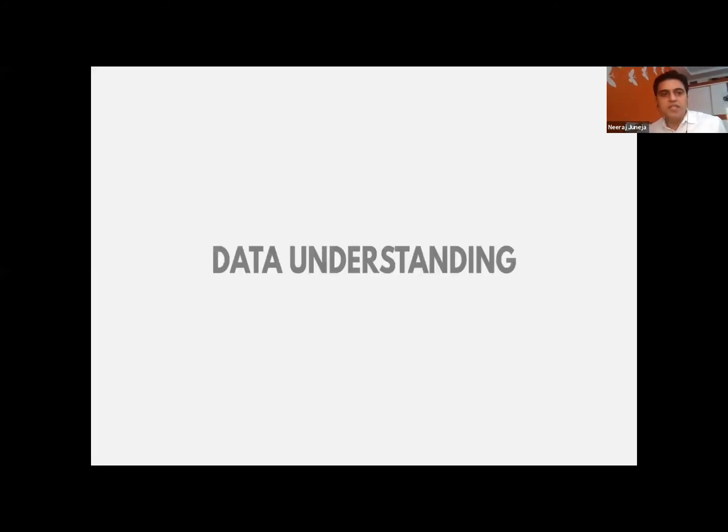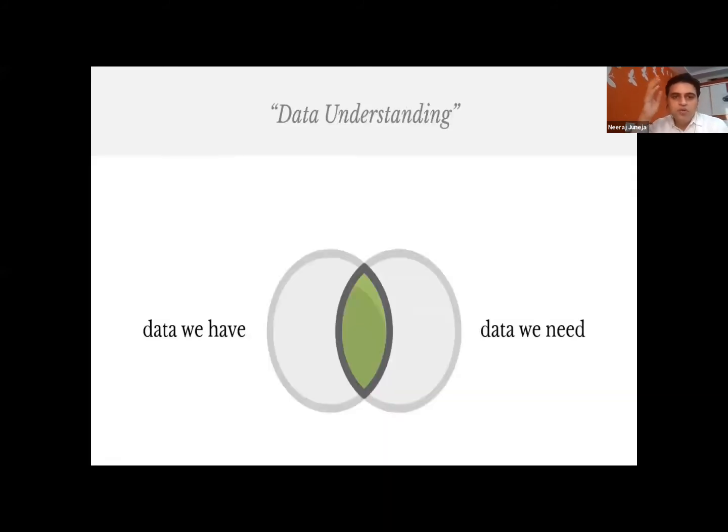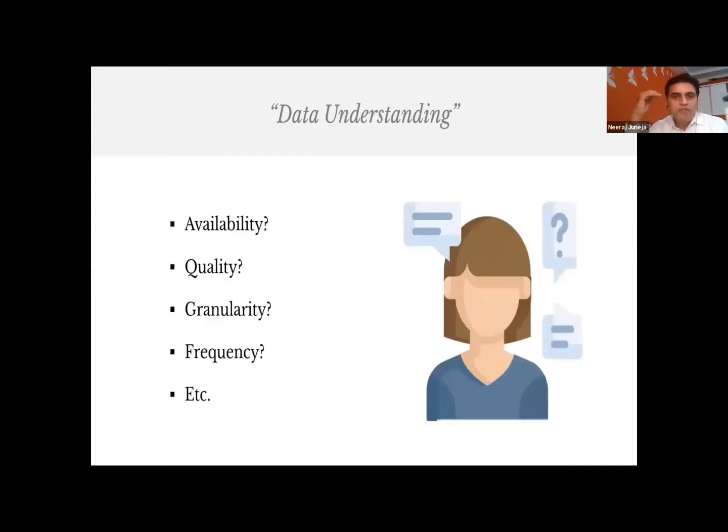Now, the second phase, which comes after business understanding, is data understanding. We need to understand the data. Now, there is a huge difference between the data we possess and the data we need, right? So that is why we need to understand what kind of data we should have, how much data is available, and from where it is available, from all sources. We need to actually think about those sources also. Are those sources authentic, right? So what kind of data is available? What quality of data is available?